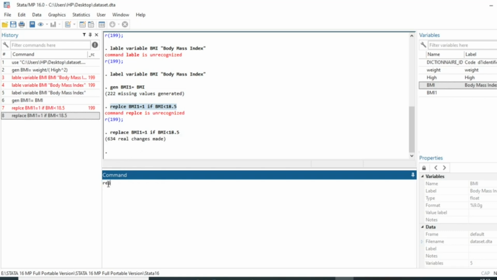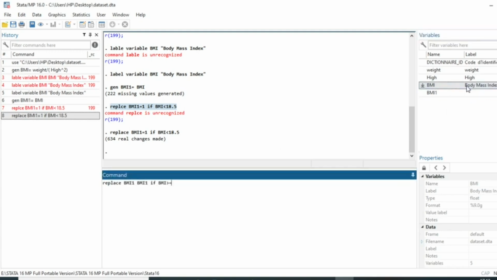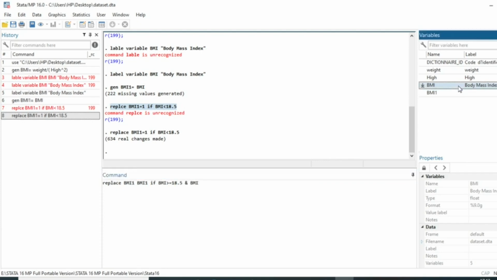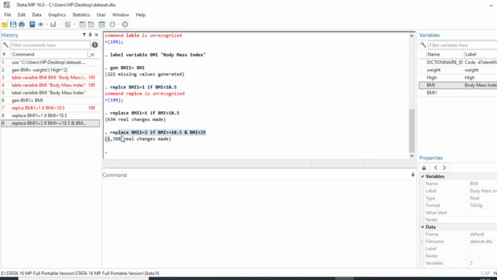The second replacement will be: replace our variable BMI1 with the value 2 if BMI is more or equal to 18.5 and BMI is less than 25. Then we click on OK.